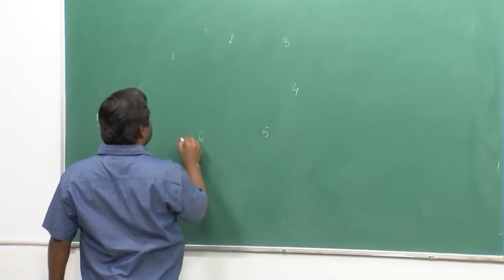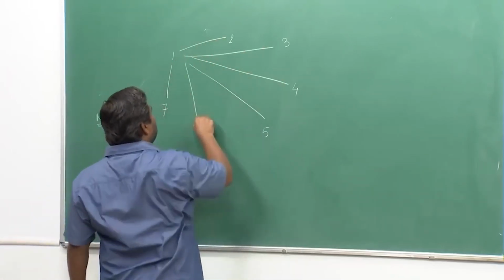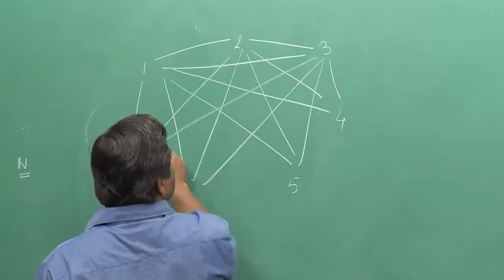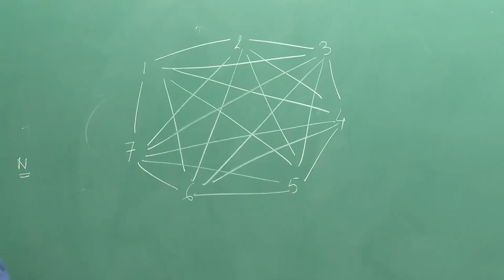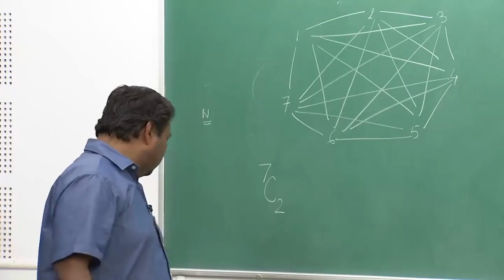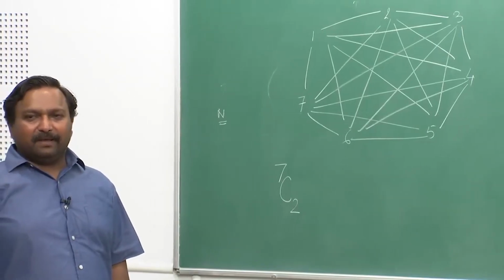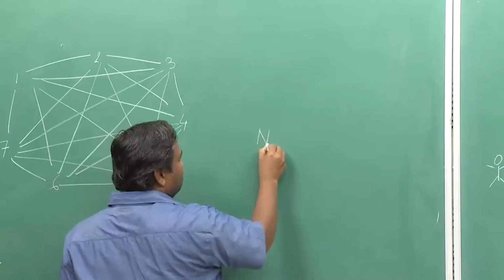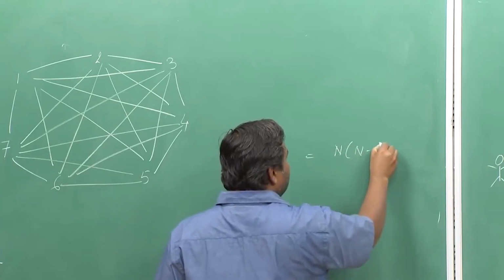So, if I have say 7 users, how many links do I need to create? If you count, these will be 7 C2, 7 combinatorial 2, those many bidirectional links will be required for setting up a communication path between anybody to anybody. So, if the number of users is n, and n is in this case 7, I will be requiring nC2 number of communication paths to be created, which turns out to be n into n minus 1 by 2.